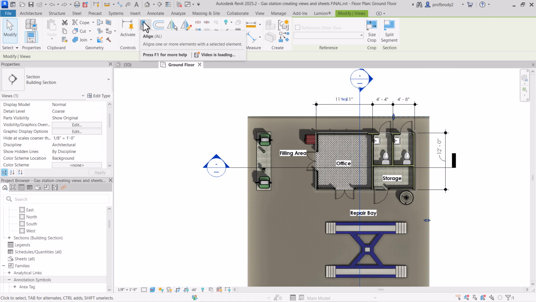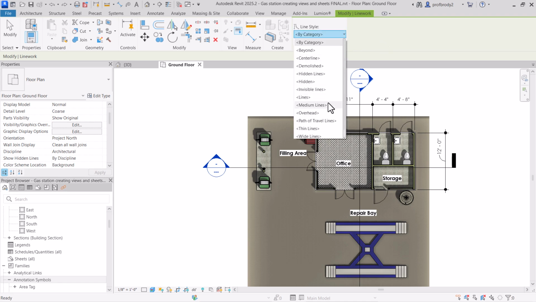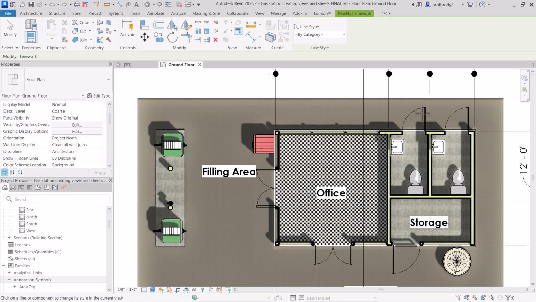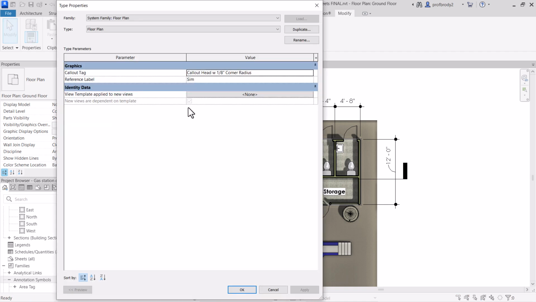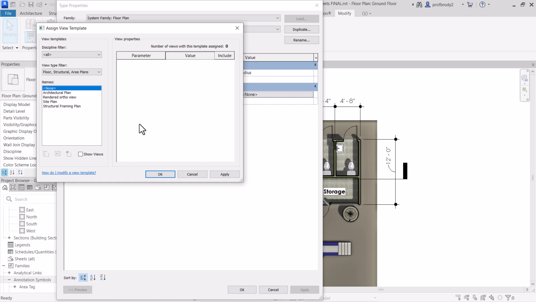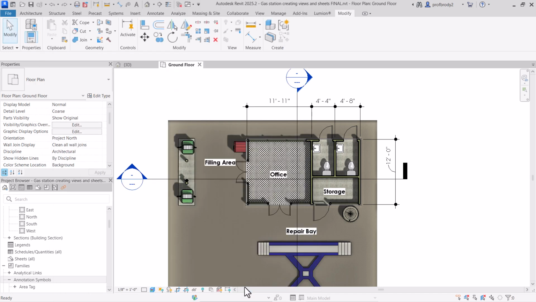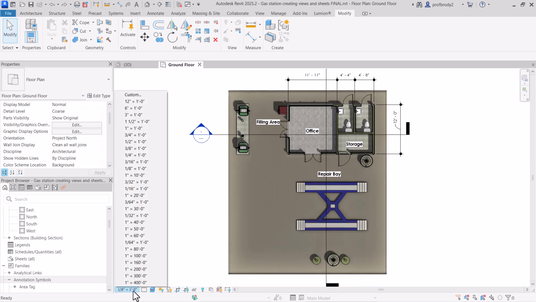Sure would be nice. There is a line work tool, and you can change things to a different line weight, but it doesn't seem to work. I could make doors, walls, other things, change their line work. It doesn't seem to work on sections. The one thing that you can do is if you get the properties of the section and choose edit type, you can tell it to apply a specific view template to any sections, and that's awfully handy, just saves you one step. The other thing is sections will take the properties of the view that they're in, including the scale.